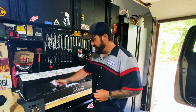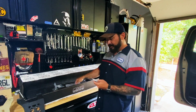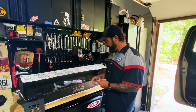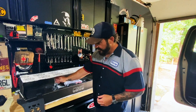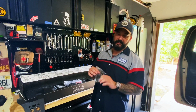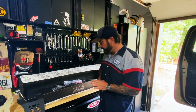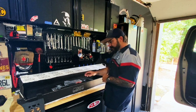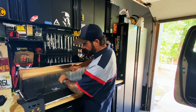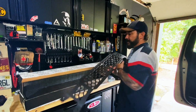Throw that off to the side. Then right here you have two install screws. So I'm going to give one to you. And that's going to go in this tool. And that's what's going to help you set the rib nuts in place. So I'm keeping one for me. And then this is kind of the hardware kit to actually install into the side. So I got two here and putting one back in the box for you. So I got all this off to the side. Let me keep the tool out because we're going to need it. And what I'm going to end up doing is I'm just going to throw this back in here for now to get it out of the way.